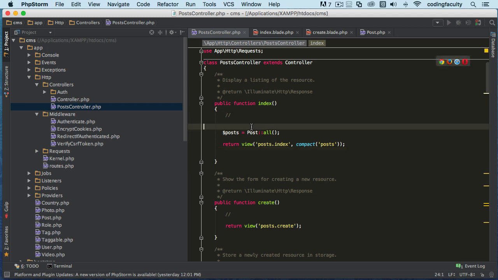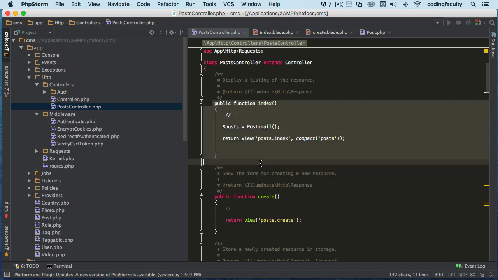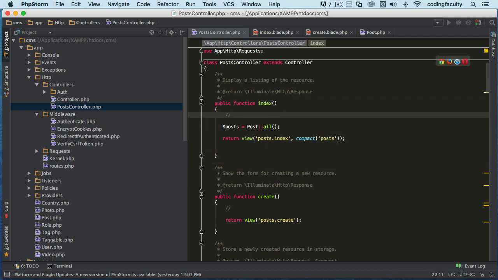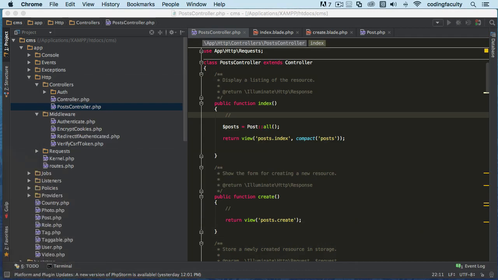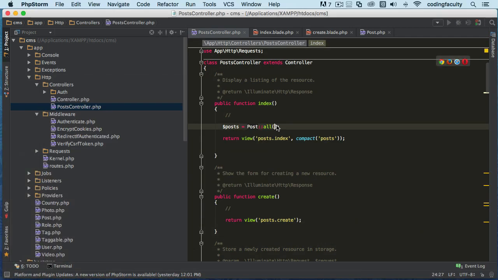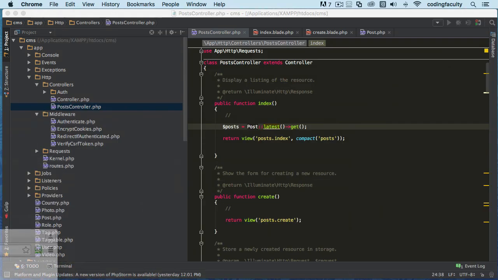So let's see this functionality right now in index, in the post controller. This index functionality is displaying these posts right here. If we wanted to, let's say, display the latest post, Laravel has a really cool functionality where we say latest, but we need to type in get to get that collection, so that way we can loop through it. So we have the latest on top. Really cool stuff, right?